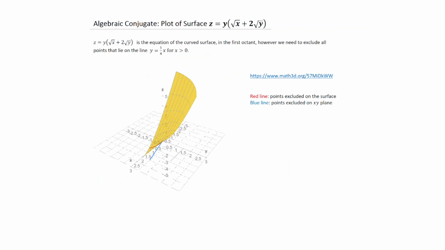All right, we can also graph this function. So let's do that. I've made use of the 3D math program. You can click on it and play around with it if you want. Anyways, the blue line is basically the line in the XY plane. And then you can compute what the Z value is as you move along the XY plane. And that's the red line that you see, which lies on the surface. Now, in this case, the surface is curved because the function was nonlinear. Right, so that's why you have this sort of funny looking shape.